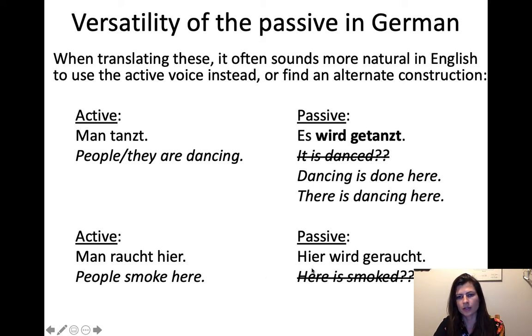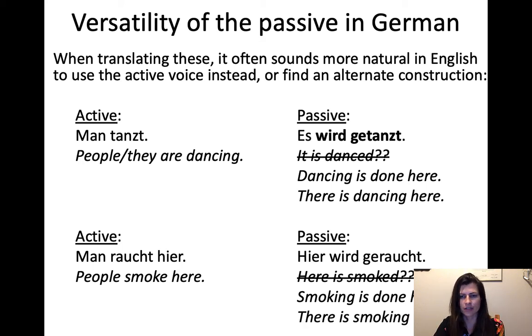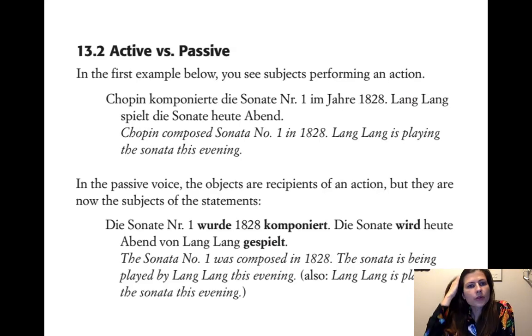active. But then, in the passive, you can do hier wird geraucht, here is smoked, or here it is smoked. It doesn't matter who, it's just the fact that smoking is happening. So you can say smoking is done here, smoking is happening here, or there is smoking here. Those sound a little better, but neither of them sounds as natural as hier wird geraucht. Hier wird geraucht sounds like a totally everyday, unremarkable sentence in German.